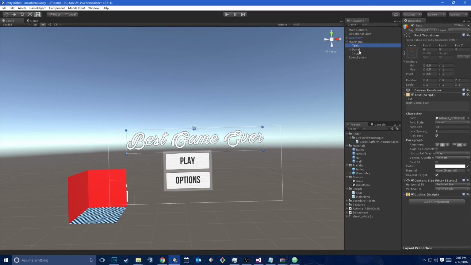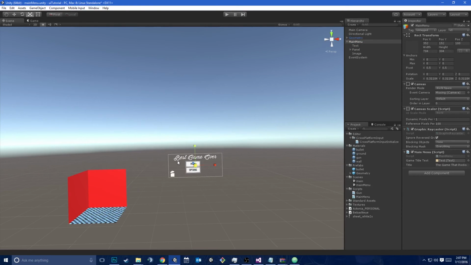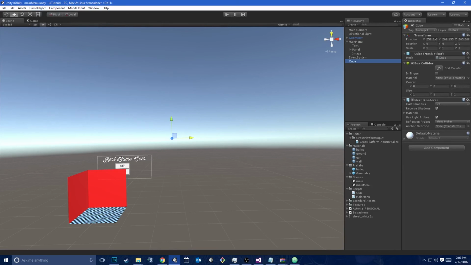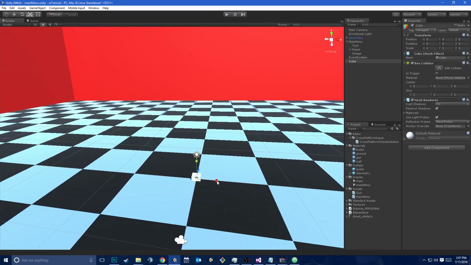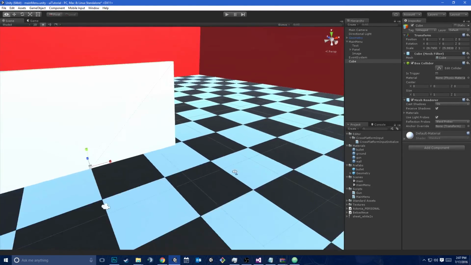Okay. So I'm going to keep it like this. I want to scale it down. And I'm going to make a cube that I put in the center of our scene. And I'm going to try and match the UI to this cube, okay?